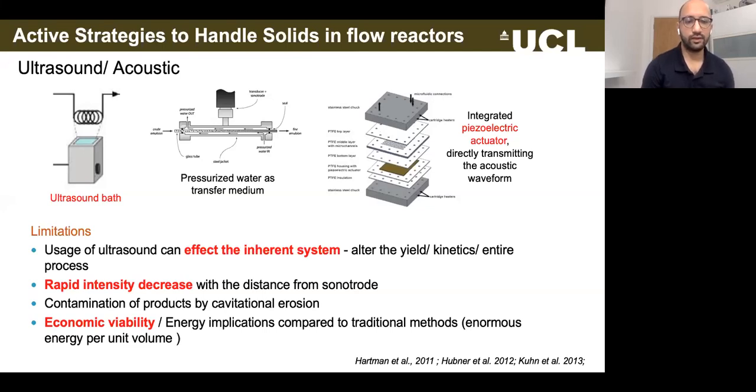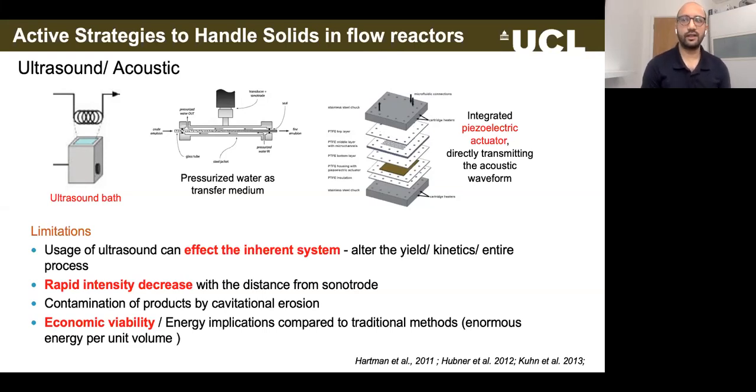So the use of ultrasound is basically important. Why? Because the ultrasound energy at small scale is typically higher, and the acoustic energy is supplied in the form of ultrasound, so the particles can be prevented from bridging and accumulating inside the reactors. The ultrasound approach is studied extensively because the acoustic radiation force is typically higher than the interaction among the fluids, the particles, and the capillary wall surface.